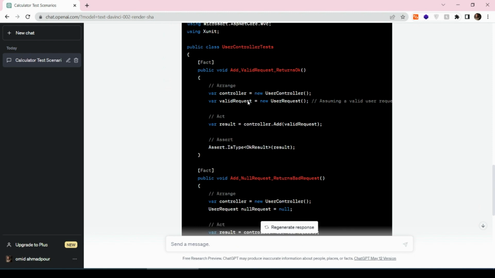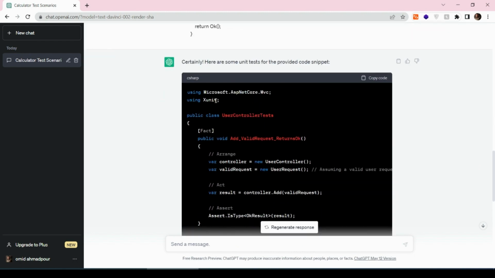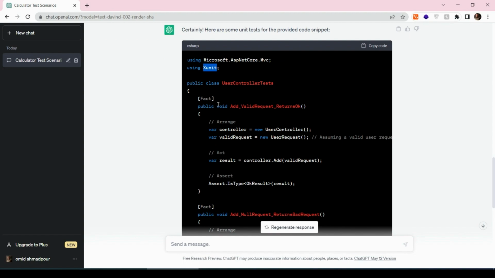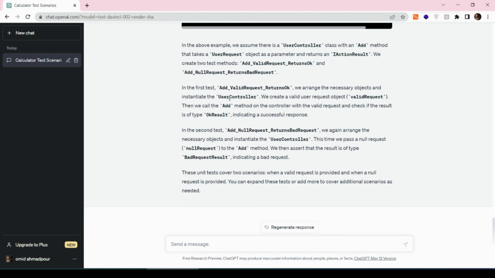These unit tests are written with XUnit and C#, but I want to use NUnit. It's another framework for writing unit tests in .NET. Then I'll give ChatGPT another prompt.